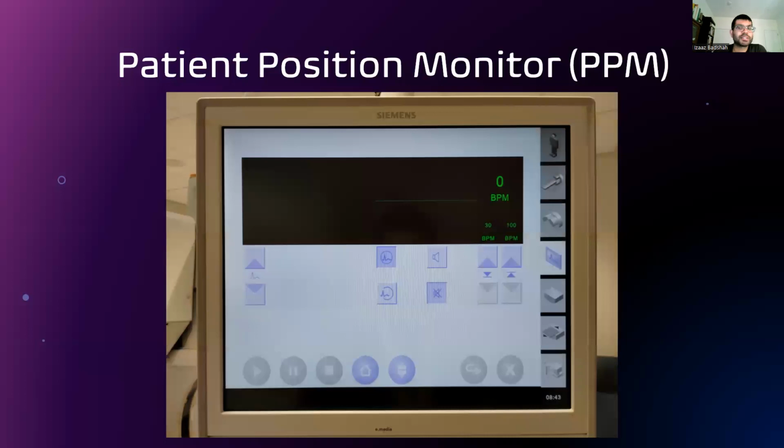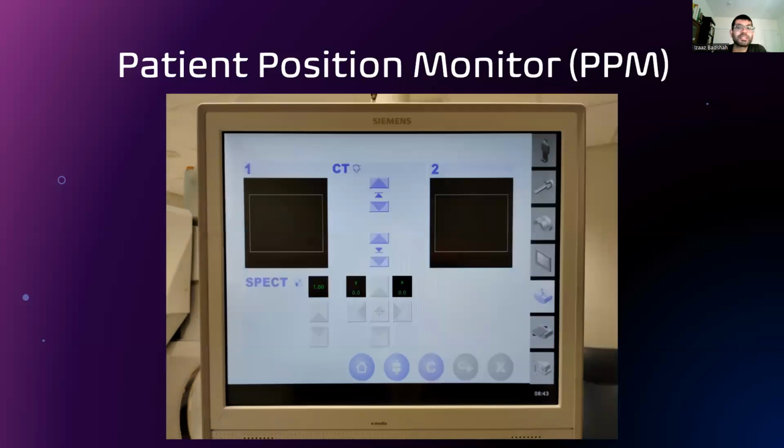Speaking of cardiac scans, this is the ECG screen, used in gated studies, like cardiac studies. Pro tip: having 0 beats per minute as a heart rate is not a good thing. This tab allows us to set the region where we wish to perform CT scans. We will not discuss this too much in our labs. You'll get more exposure to this out in clinical.